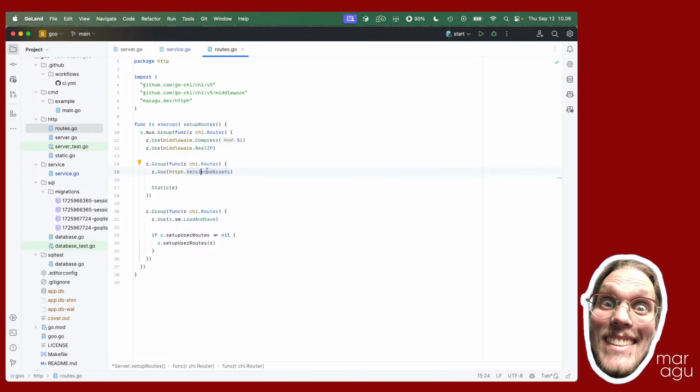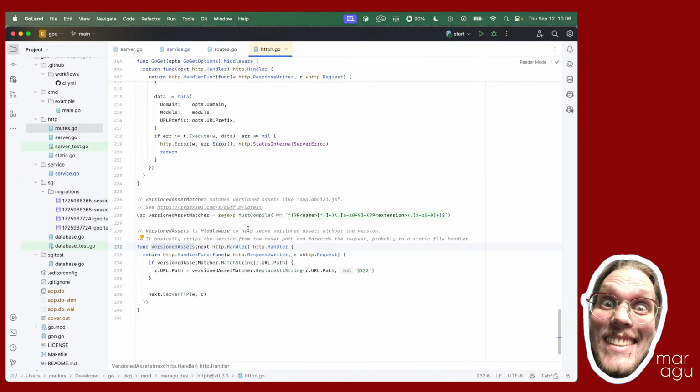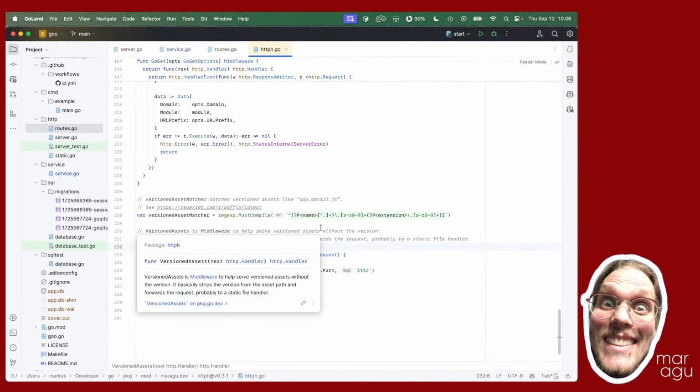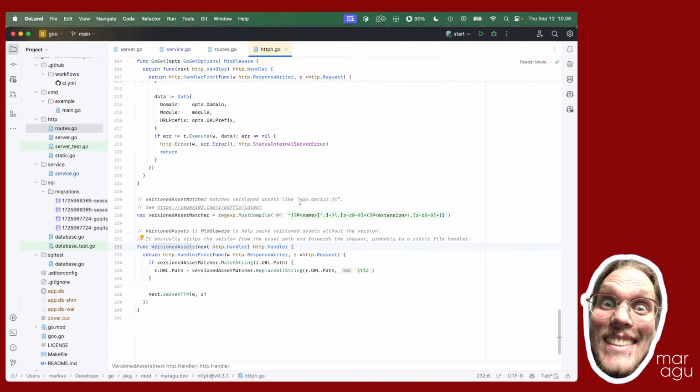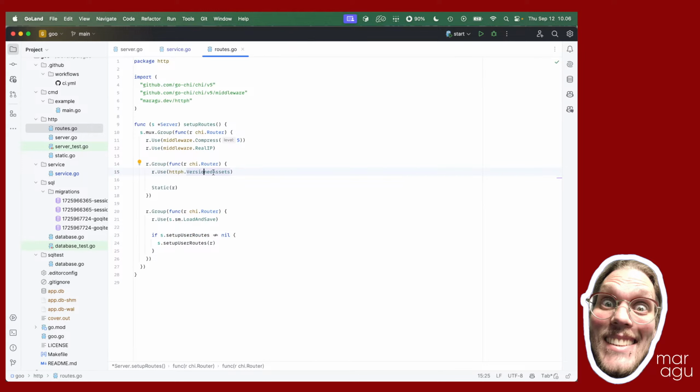Then this is my version assets middleware, which is used for cache busting. It can take static file names in this format: some file name, dot, some hash, dot, some extension, and strip the hash. That works quite well. We always have that, and that's in front of the static file handler.